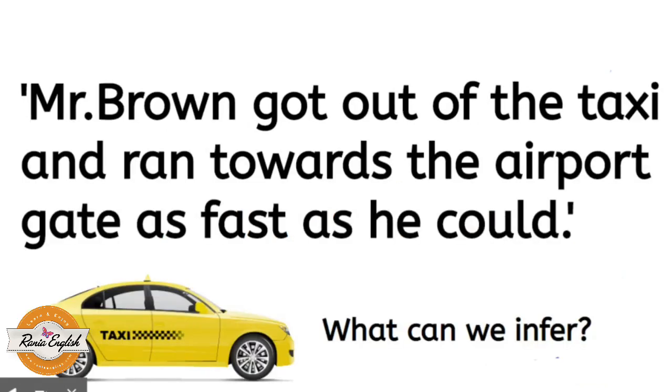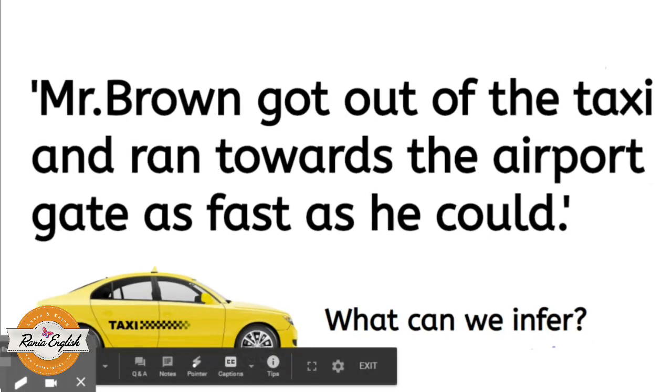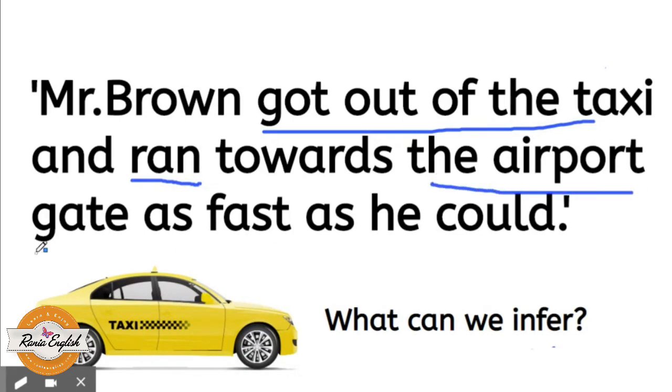Here's another question. And this time the sentence is a bit longer. Let's take a look at this. What do we have here? We have Mr. Brown got out of the taxi and ran towards the airport gate as fast as he could. So he got out of the taxi and he ran. Where did he run to? To the airport gate as fast as he can.